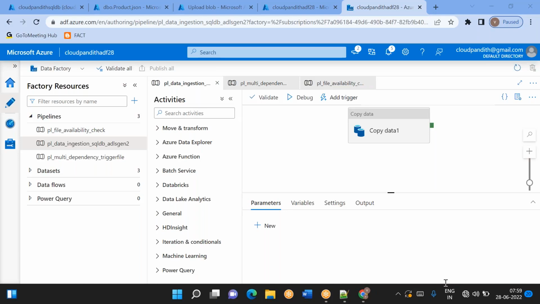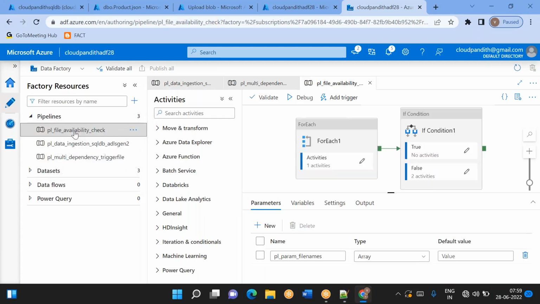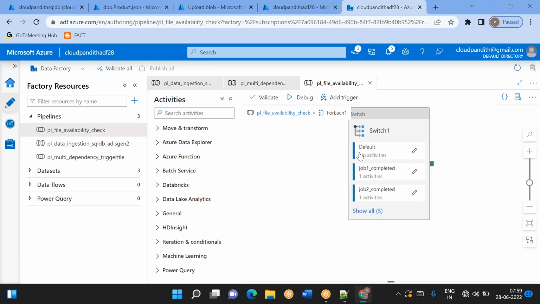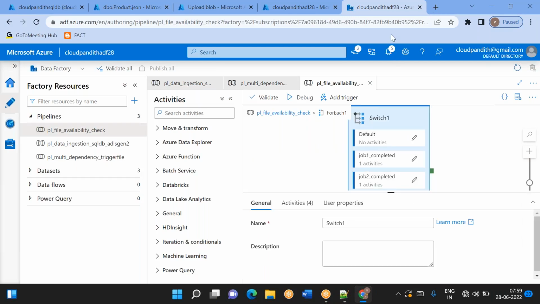That's correct. Job1 underscore completed .txt, job1 underscore completed .csv. You can upload 2 different extension files, and when you upload 2 different extension files, there will be an issue. Exactly, correct.